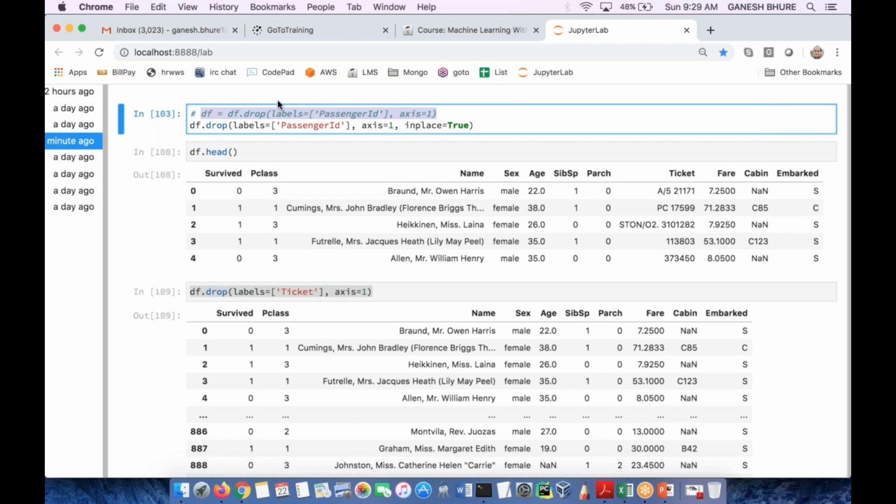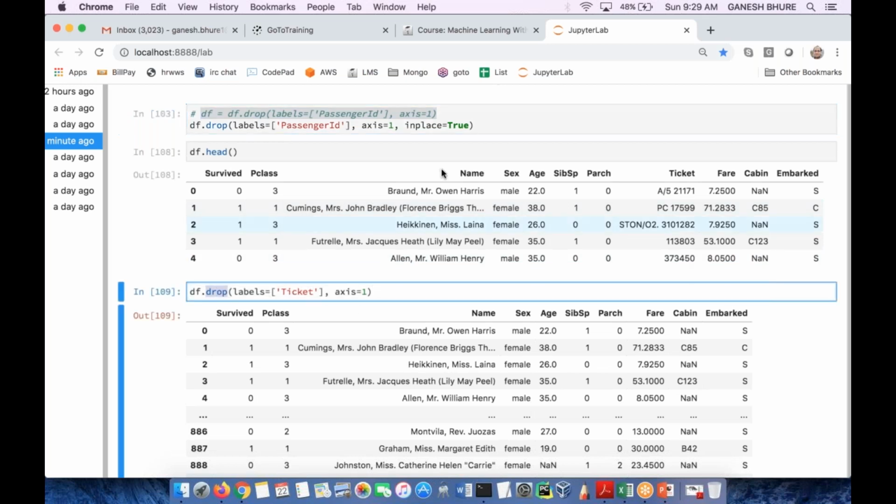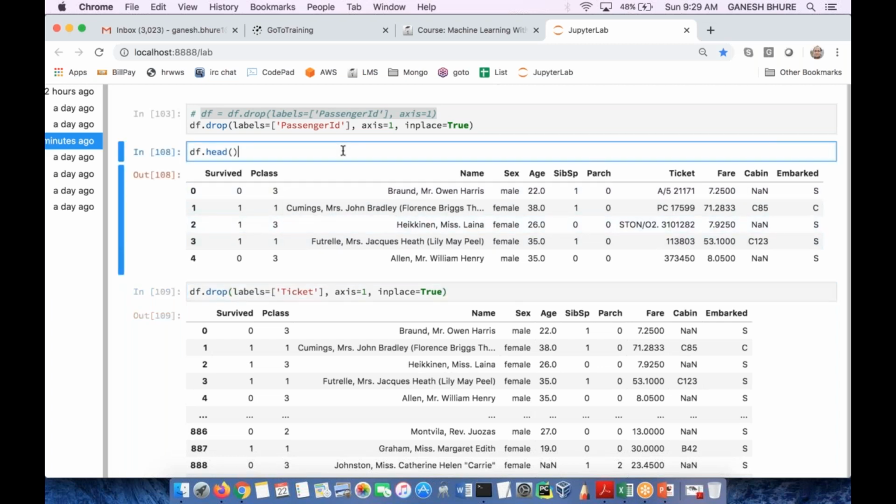It is like cleaning up memory and then assigning, but there is a provision to have one more parameter inside this drop function itself, and that will be inplace equal to. If I make it true, I'm saying, okay, make this change in place, meaning let it happen implicitly then and there itself, while applying this functionality. So apply in the same data frame and change that data frame. That's what we are explicitly telling with the help of this argument, right?